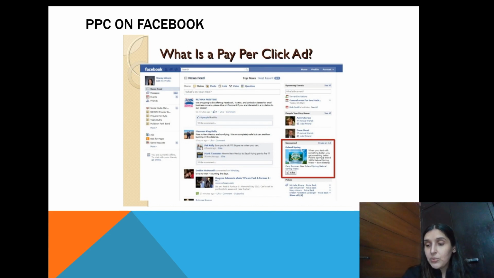There's another concept which is very, very famous, which is called pay per click ad. So, like in newspapers, there is a portion of an ad or an area of advertisement which is bought by a brand. So, it is there in Hindustan Times, it's there in Times of India too. There are portions of the newspaper that you buy and you pay for it. Similarly, even on the social media, there are portions. So, if this is a Facebook page, if you see the red color bordered picture, that is supposed to be an advertisement of a brand called Poland Spring, and it has been bought by this brand from Facebook.